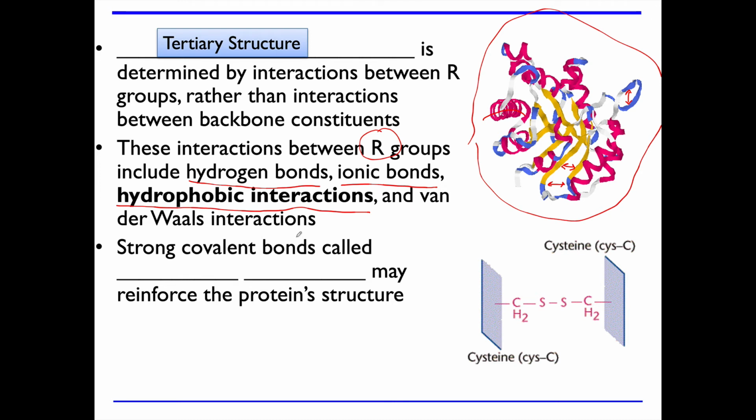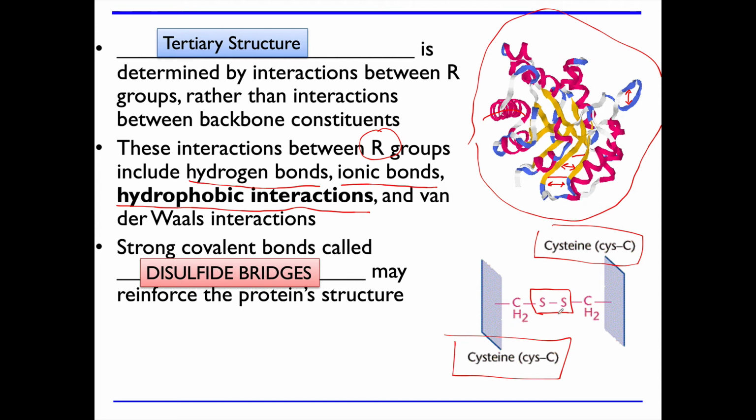And then sometimes you have some real heavy duty bonds on the inside called disulfide bridges, okay? So right here, this is a disulfide bridge. Notice you have two sulfurs. That's where the disulfide comes from. So it's like an anchor. So maybe there's one here and here holding those two apart. And you find those with the amino acid cysteine. When there's one on each side, they form disulfide bridges, keeping an area of that protein extended out.